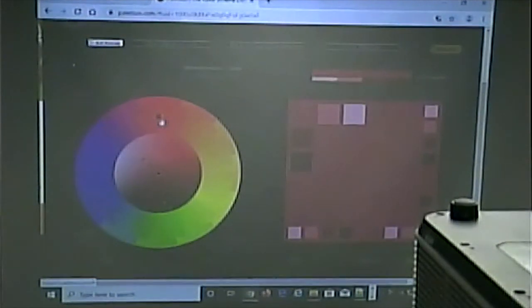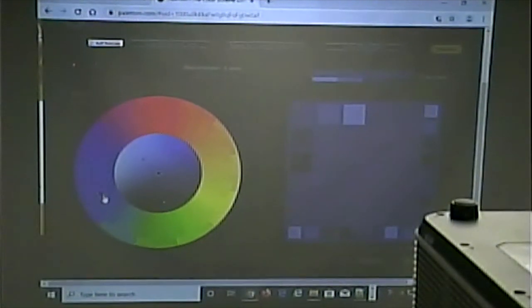These are all shades of red. All right? Or if I slide this around, these are all shades of green. Or if I slide around, these are all shades of blue. But it's monochromatic in that it is all shades of a particular color.